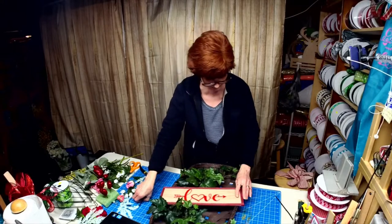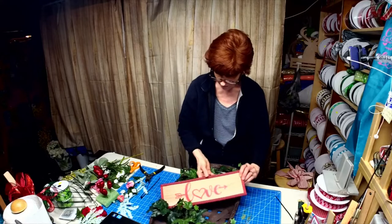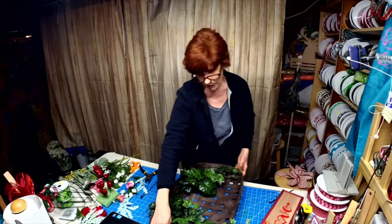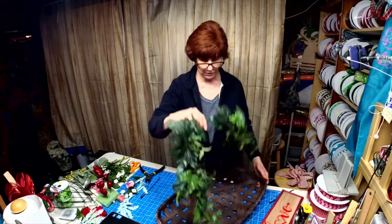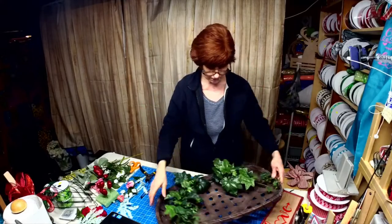So I'm going to use zip ties, I think, to attach it to the basket. Well, first I'm going to attach the vine. This is actually just a one-piece vine that I had, ivy. I love ivy.